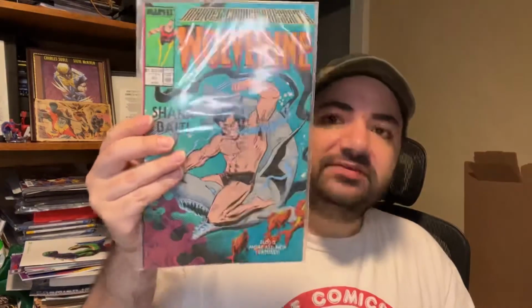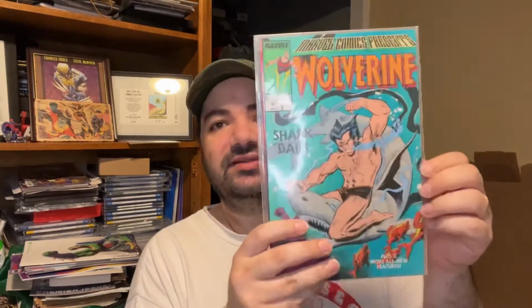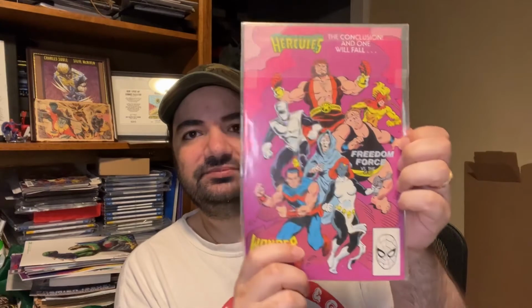This is number 41. Again, Wolverine in a pair of trunks. I thought it was a grape smuggler at first. I don't know if he was horning in on Namor's territory, but it looks like he's enjoying Shark Week. This is probably a cover you wouldn't see nowadays because they'd be afraid that Peter would get involved or something. But on the back you have, again, some secondary characters. Hercules, the Blob. Actually, it looks like the Freedom Force at the time, or was it the MLF? No, Freedom Force, it says it right on it. And Wonder Man's in there as well. Trying to avoid that glare.